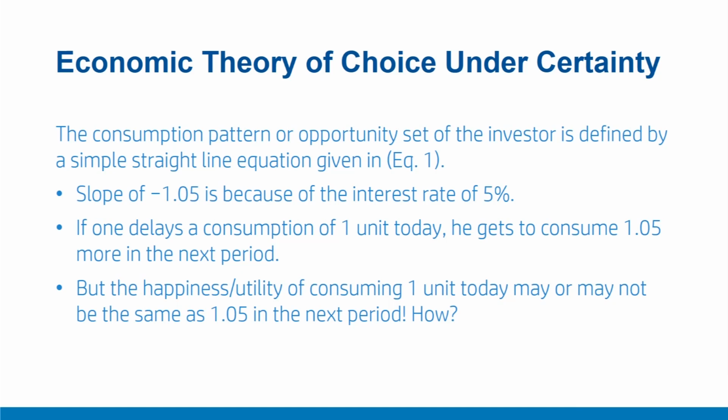This line AC that we saw represents the set of choices and it is also referred to as the opportunity set. The question that still remains here is: is there any particular point on this opportunity set that is most optimum to an individual? We'll have more to say about this in the next video.